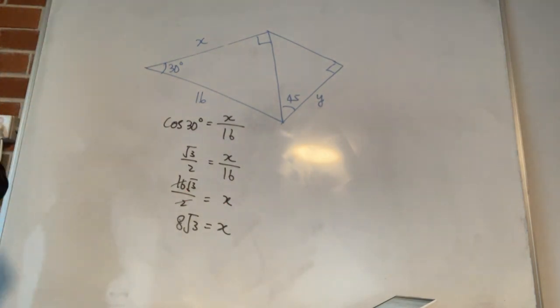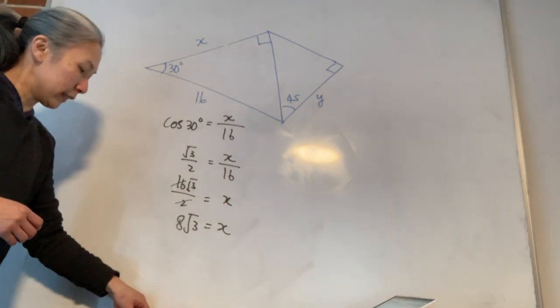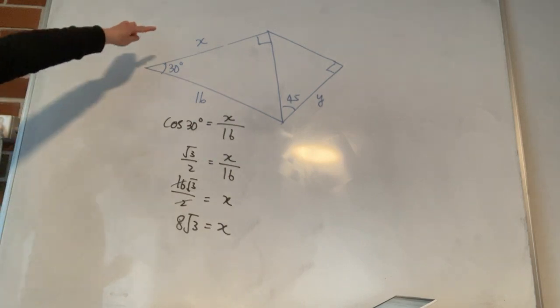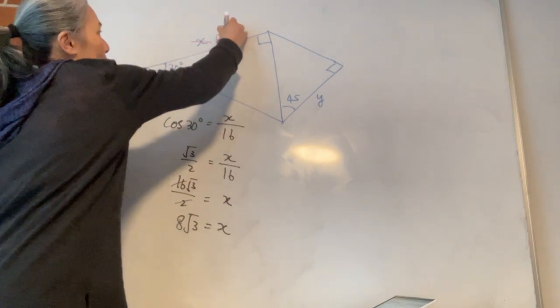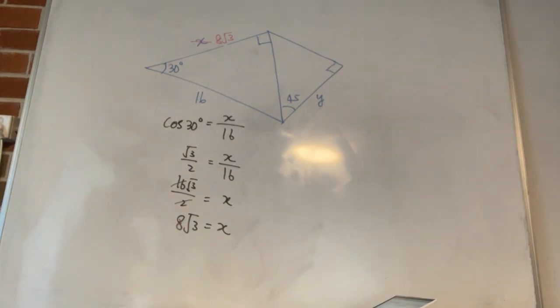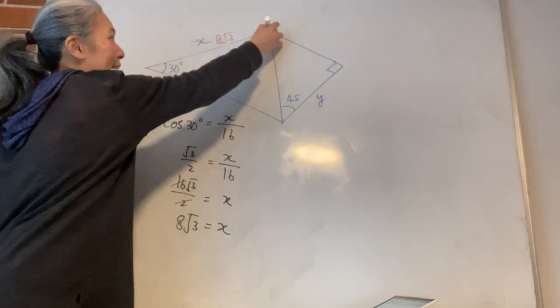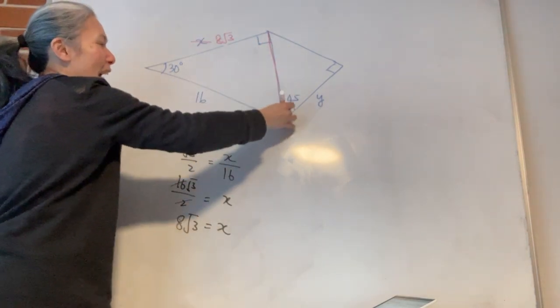Okay, as what we do with the sine rule, cosine rule, we put the number in as soon as we find it out. I'm going to put an 8 root 3 in here. Now, the small triangle, not very friendly at all because I don't have any side. Were we able to find some side? Yes, I think we do. This one, is that right? How can I find out that side?